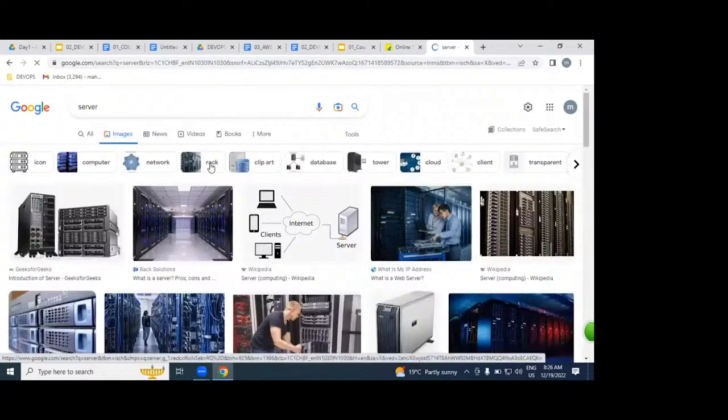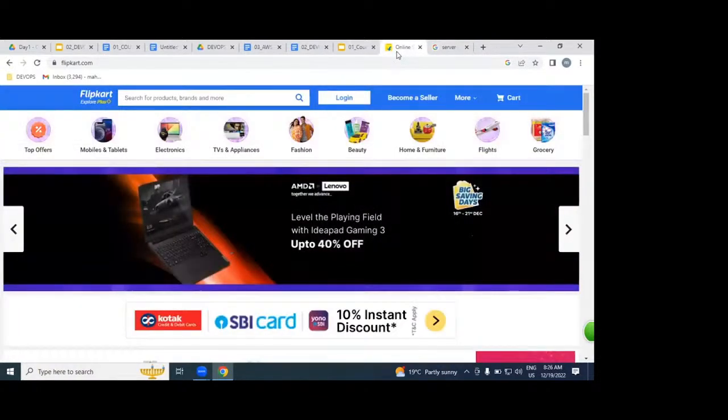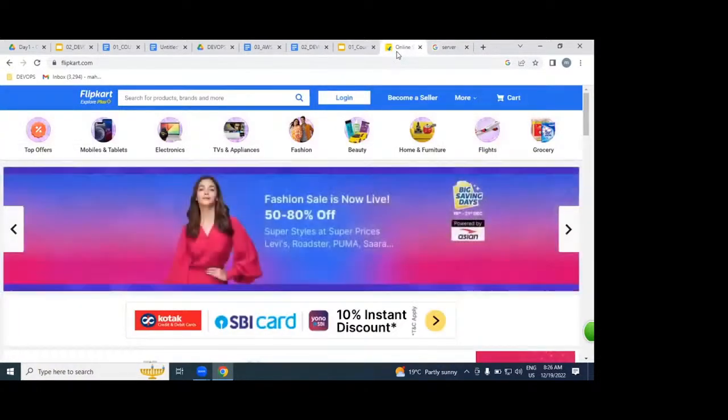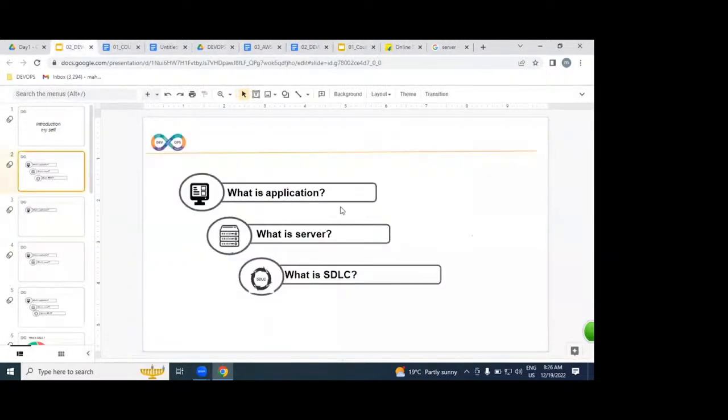Once it is placed on the server side, there itself we are going to be accessing it as a website. So what is an application? The working software which is written in any programming language. That application is placed on hundreds of servers.